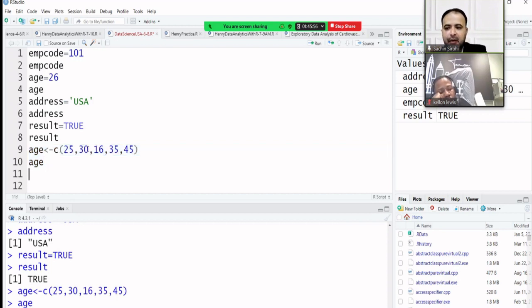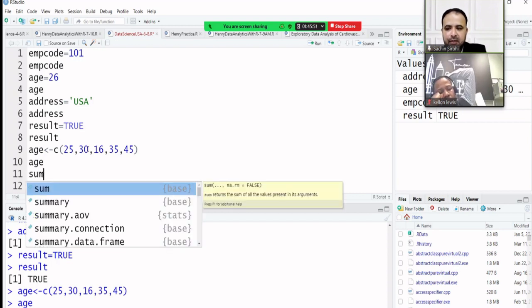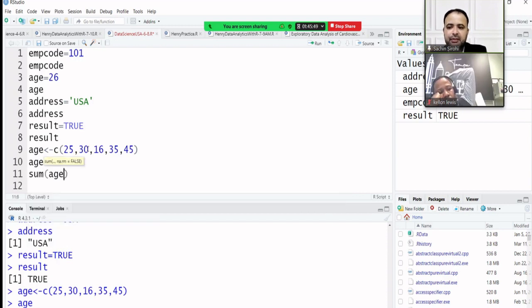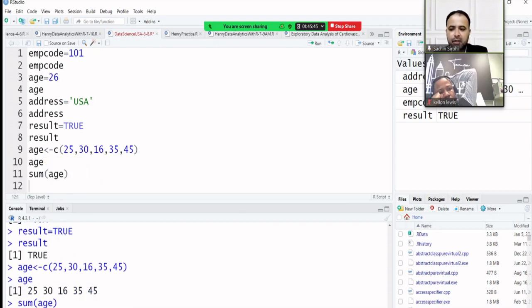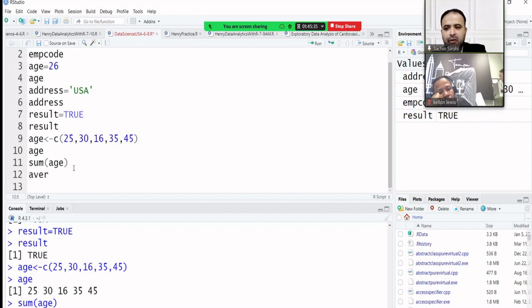After that, I can perform something like sum of age. I can easily total them. The total of the age is this, and for the average age, if nothing is available, you can store this particular value.